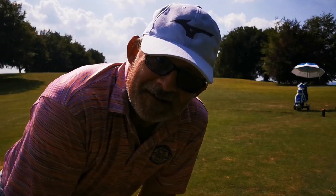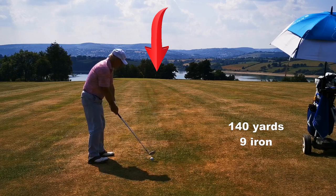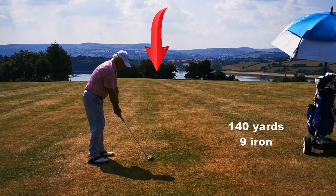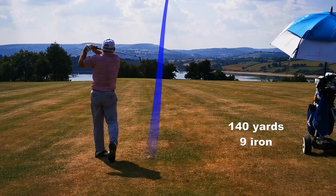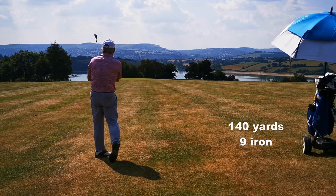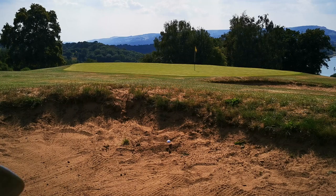I'm coming down steep on it today, but at least that was a fade, not that pulley thing that's been killing me. And just to show how much my brain is fried, you can see here I'm aiming to the right, and again I'm relying on bouncing down the hill to get to a front flag. It's a huge mistake.